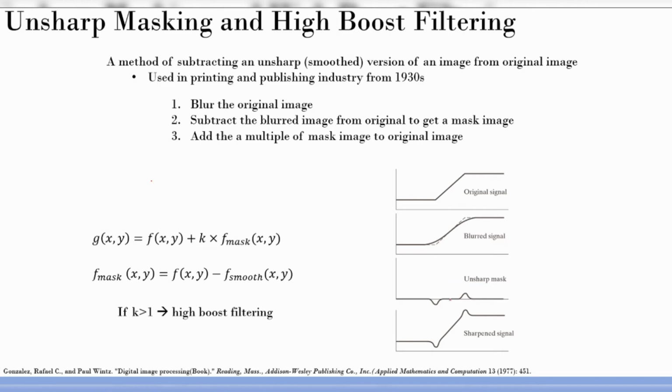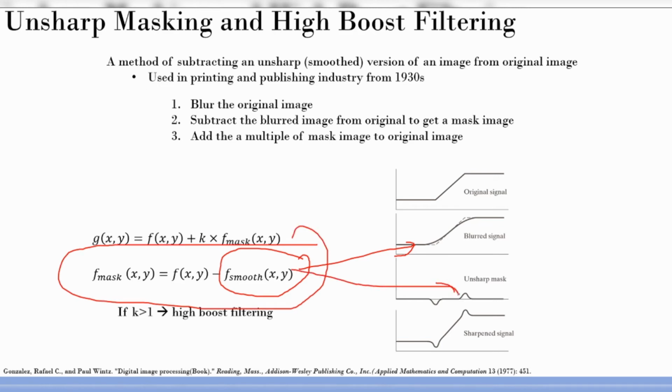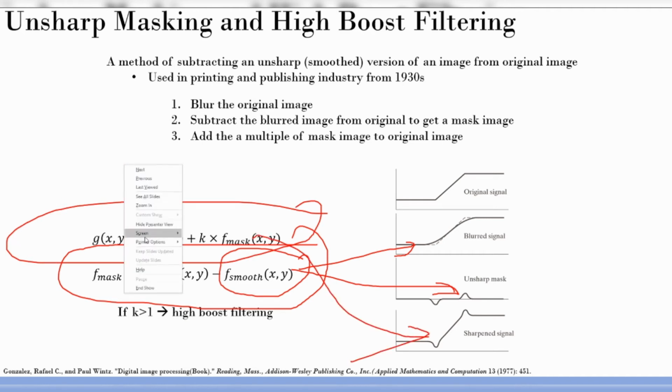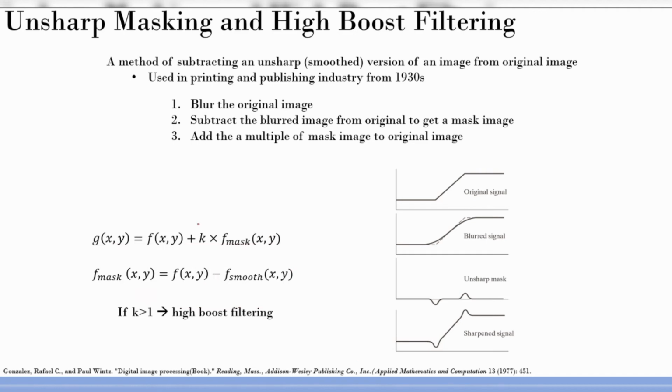Now, if I subtract these two, what I get are these sort of differences. Whatever the difference is here, that gets highlighted here. And now I am going to add this to this, and I end up getting this one over here. Again, this is the operation being done over here. Maybe let me just mark it so that people understand. This is what you have over here, this entire thing is what you have over here, and then this thing is what you have over here. I hope I'm not disturbing you. You may be thinking that this is very empirical, but people have come up with this after a lot of thought process.